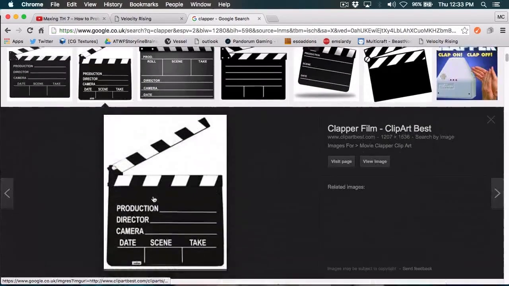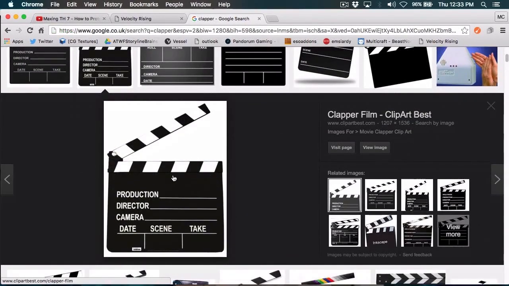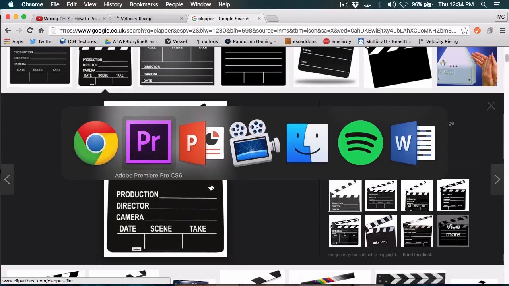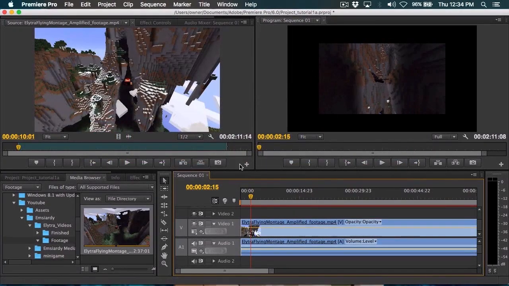if you have one of these, a clapper is basically what people use to sync up audio. So if you have an external microphone that you want to sync up with video, you record your audio and you record your video all at the same time, roughly, not always, but roughly.